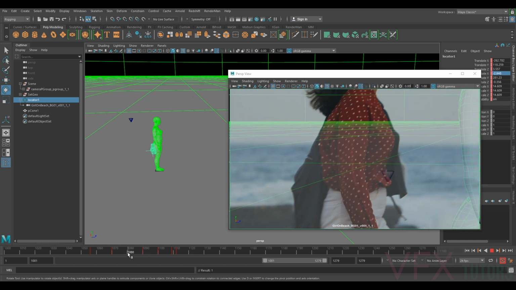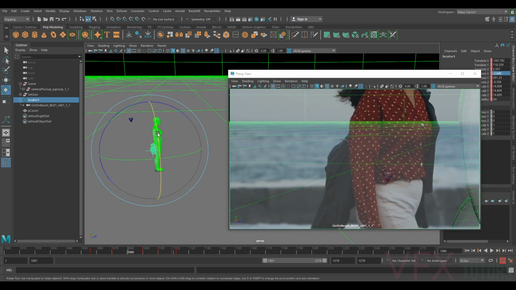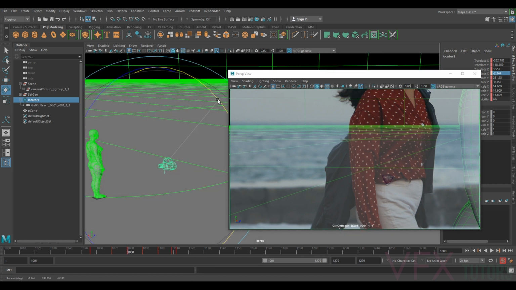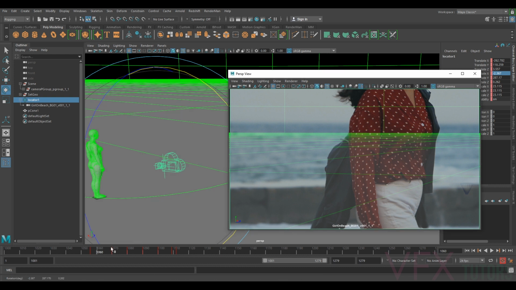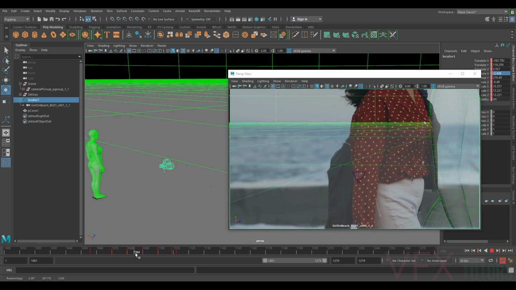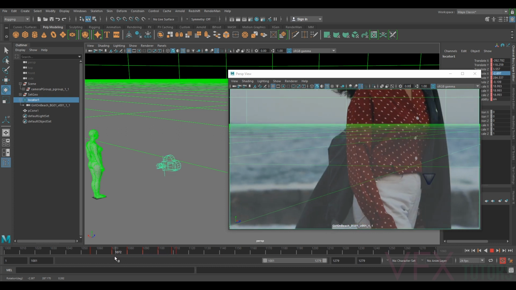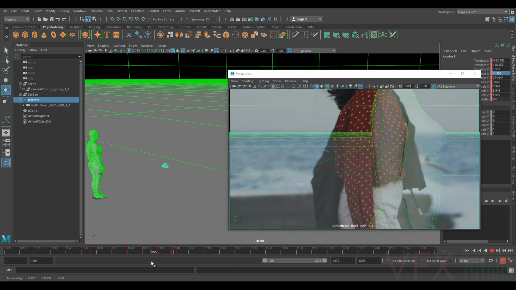I'm going to do this on every 10 keyframes. And we're only focusing on the Y and X for now, so we're not going to worry too much about the rotation. So if you look at that, you can see we've got something fairly rough.